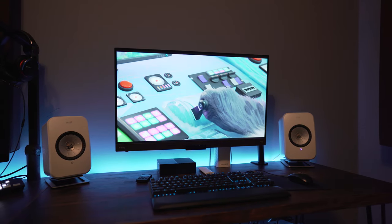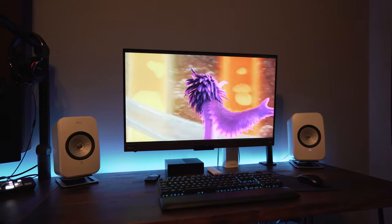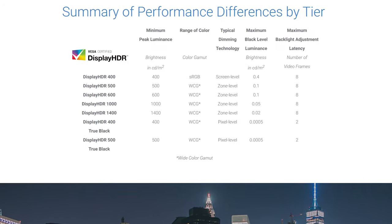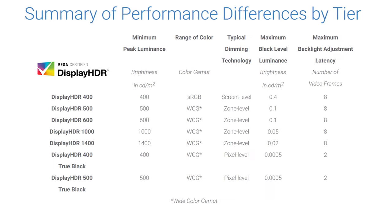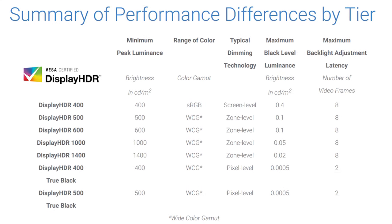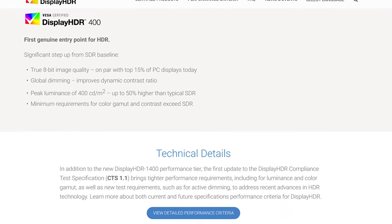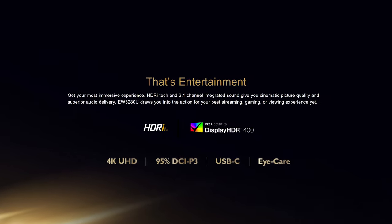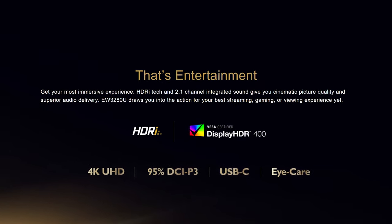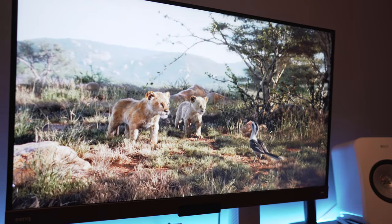Seeing how this is being touted as an entertainment monitor with a remote control, 4K resolution, and HDR support, it should be noted that this is a VESA-certified Display HDR400 monitor, so it's going to have 400 nits of brightness, which is 50% brighter than your standard definition content. But you also won't be at max levels for HDR10 material. This is basically the entry point for a monitor that supports HDR. Screen size is a 32-inch IPS display with a PPI of 138. It's got support for 95% of DCI-P3, so your movie watching should be pretty good. Refresh rate is 60Hz, and response time is 5ms.